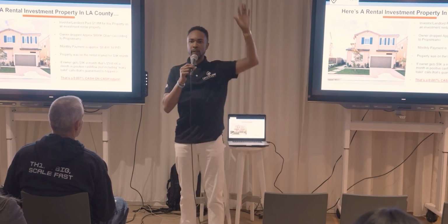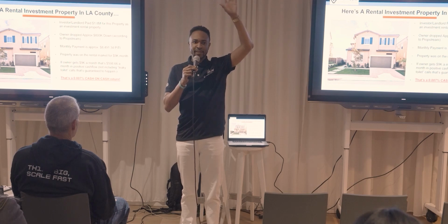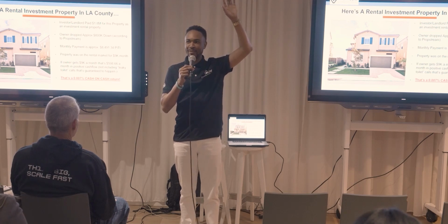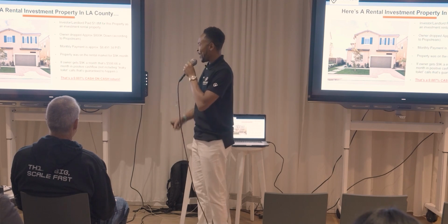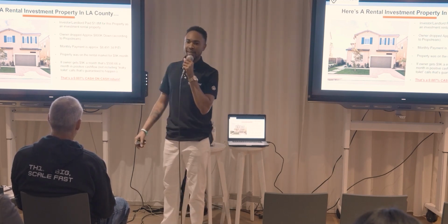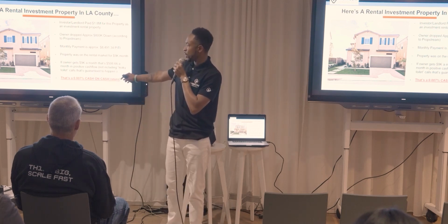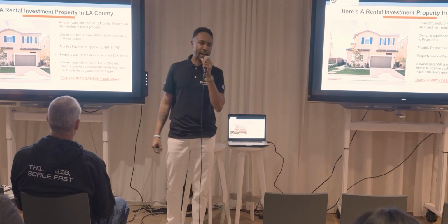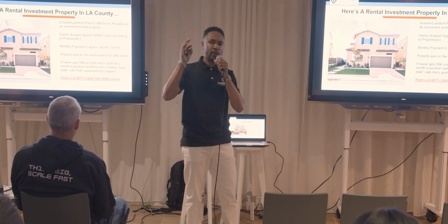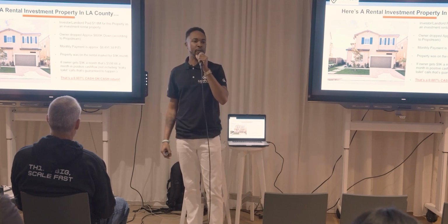Do y'all know investors that do this model here in California? No? All right. If the owner gets $9K a month, that's $508.66 a month in net cash flow, not including his leaky toilet costs that are guaranteed to happen. I know some people in the back can't see the bottom of this, but do y'all know the cash on cash return on this?